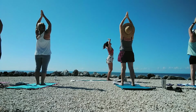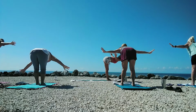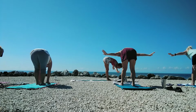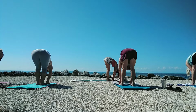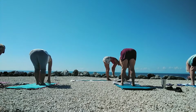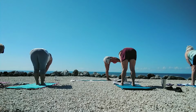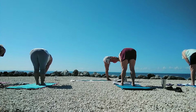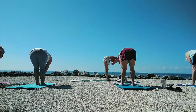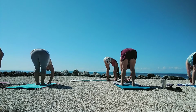We'll then flat back, dive ourselves, leading with the heart, coming all the way back down into our forward fold. We'll then take a halfway lift, inhaling. Hands come to the shins or the thighs. We want to come into a perfect L shape, and we keep those elbows into the body to keep the shoulders soft. On the next exhale, we fall back into our forward fold. So the gaze comes to look between the legs.